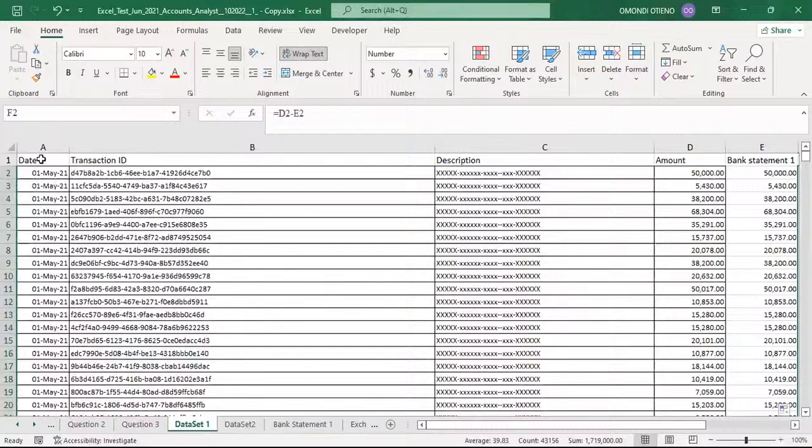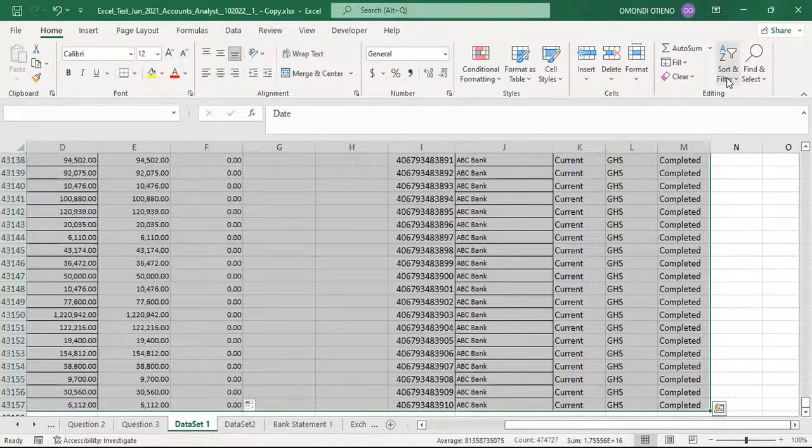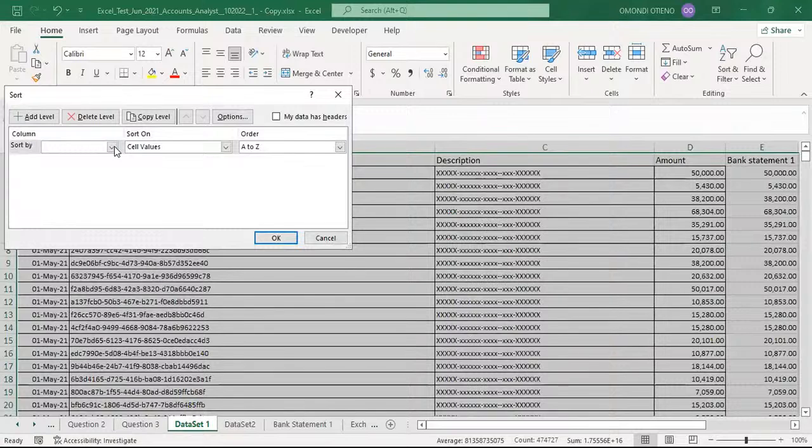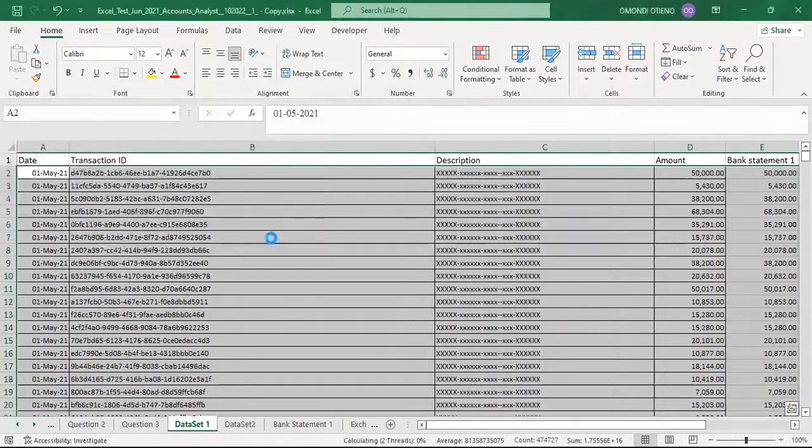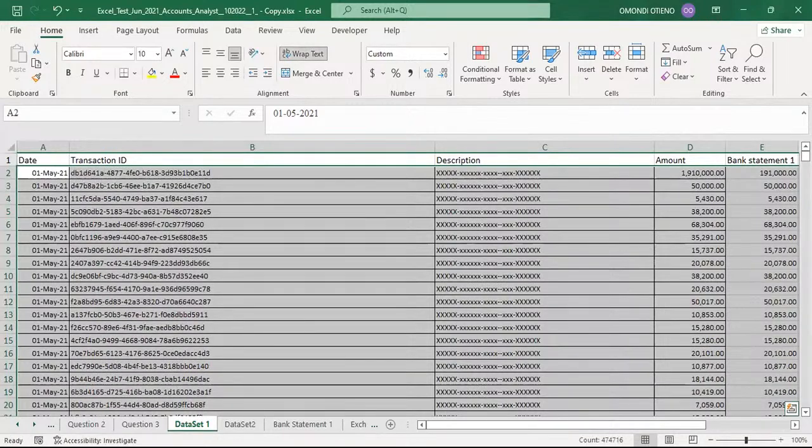We highlight that range, the whole of it, move to sort, custom. It has got headers so that we can pick the title. We need comment. Put them from largest to smallest because these are the ones we expect them to reconcile. So we'll be having a lot of 0 values in that column. So let's now make it from largest to smallest, and then you say okay. Give it time because of the nature of the data which we have.